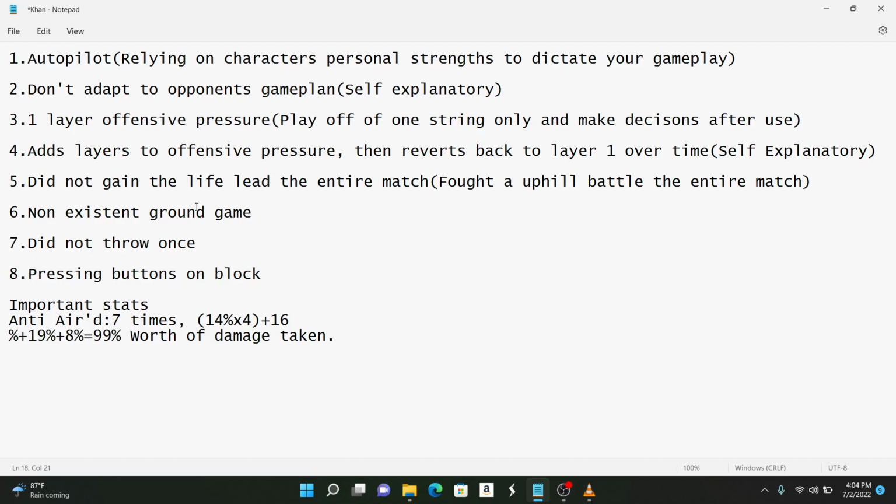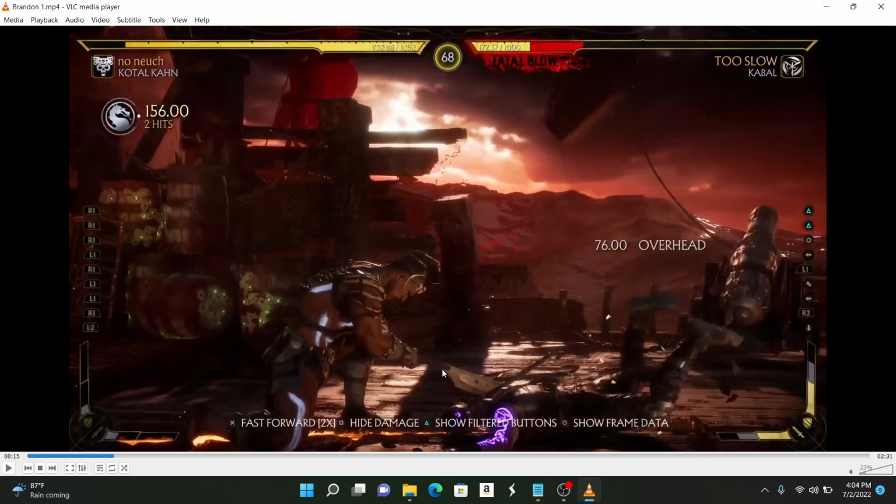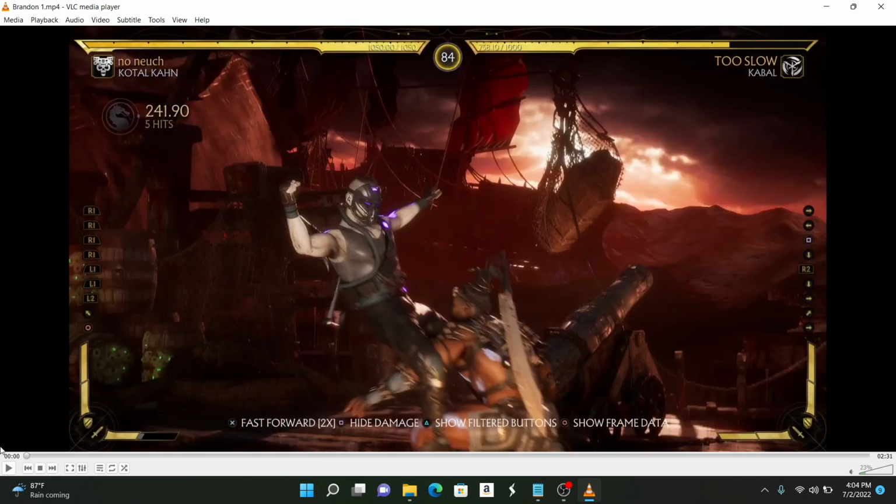So to tie this all up, one, you weren't adapting to your opponent's game plan. Two, you were playing very autopilot. So we get that his strength is the air mobility in this variation. He's pretty much like Jackie.